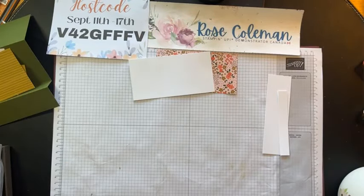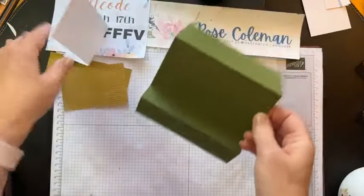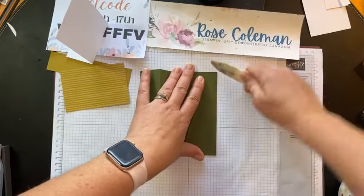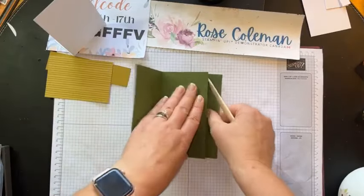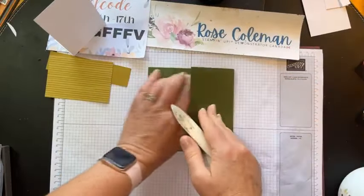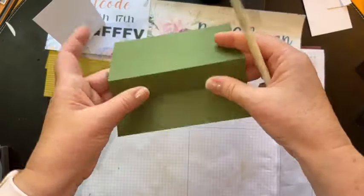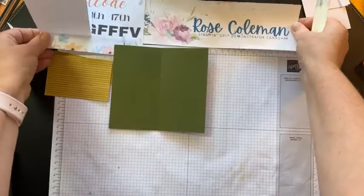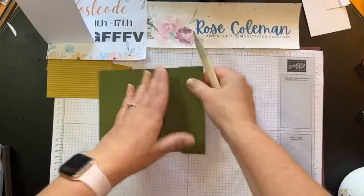All right, so for this card, we're going to go back to the card base, and we're going to reinforce the score lines. So I'm going to just bring in my bone folder, score and score, and then I'm going to flip it over and score the back one. And you know, sometimes it's even helpful to score it back on itself, like score it forward and back, right? The more creases, the more you can reinforce your score lines, the better. The better it sits on the mantle and it won't flatten out on you. You can never score your cardstock too much.